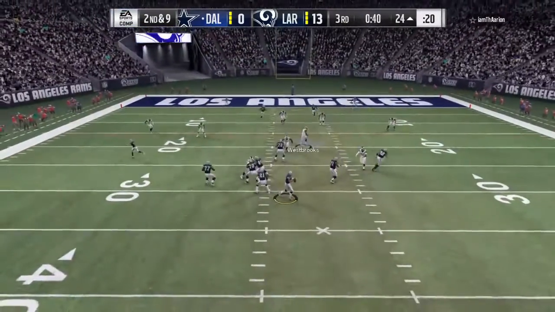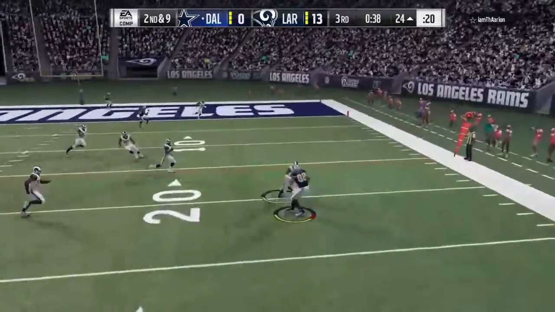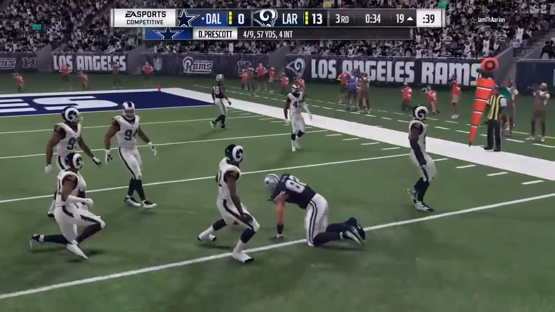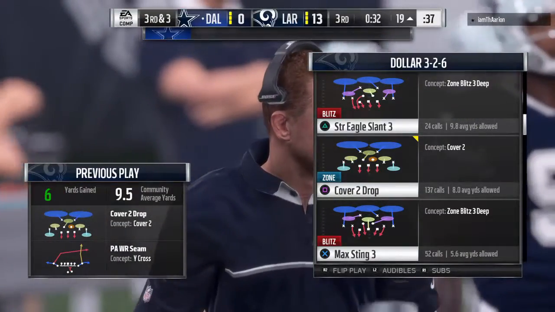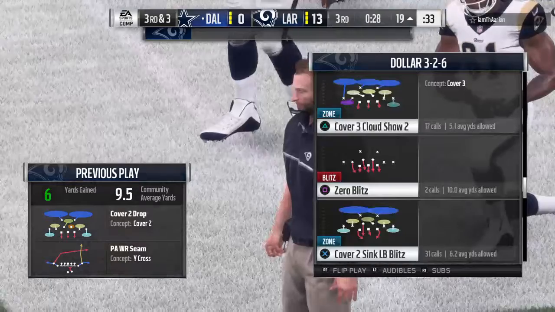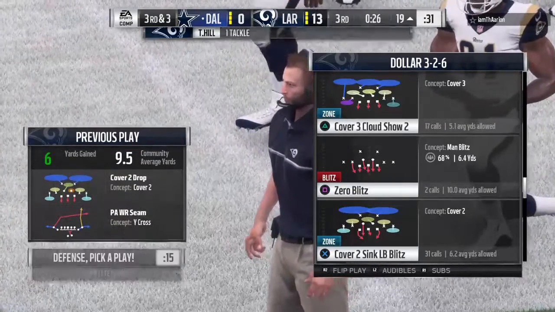Off play action to Elliott. Here's Prescott. Going right side, he has Witten. And he'll be brought down inside the 20 at the 19. 6 yards is the pickup, and that'll lead to a 3rd down. He's been quiet today in the passing game, just his 2nd catch.